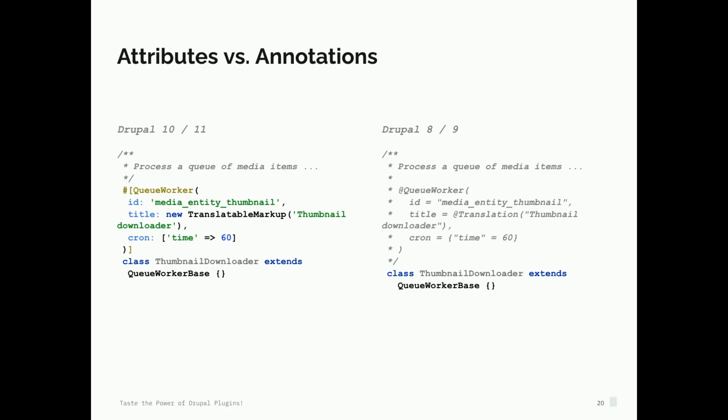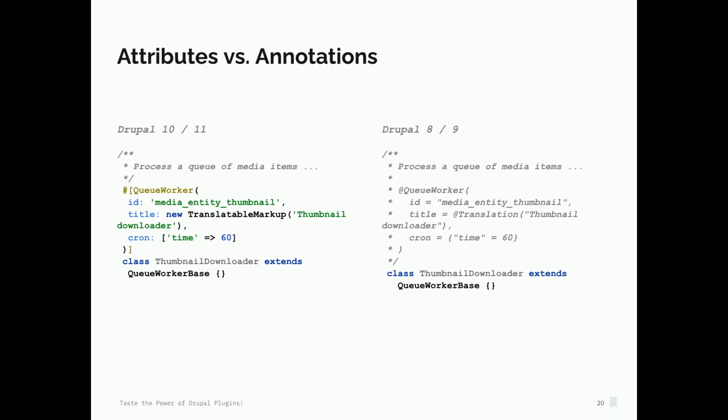And so there's a lot of advantages to using a native PHP feature. A simple one to think about is if you make a mistake in the way you write your attribute on the left, that's actually going to be a parse error in PHP. PHP will throw an error and say, you missed a comma where you needed a comma, or you're missing a colon, something's wrong, this doesn't work.